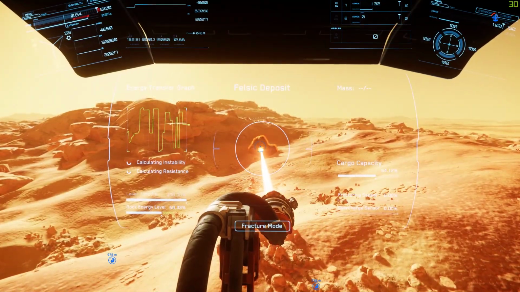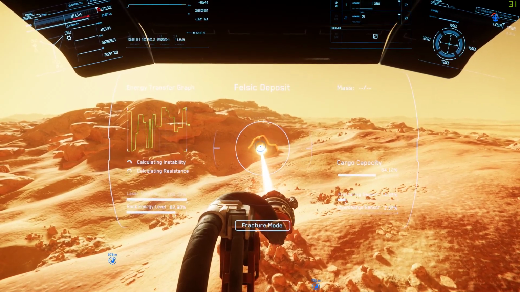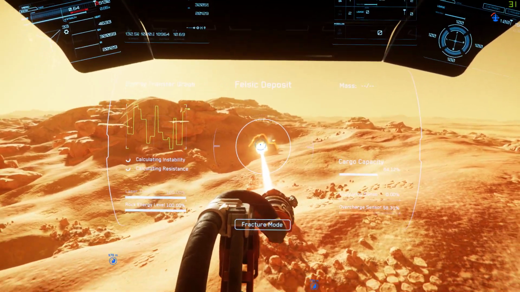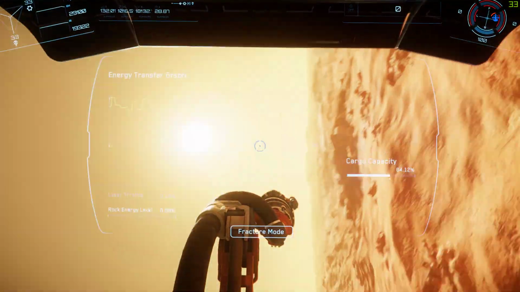So I figured I'd show you guys what it looks like when you overcharge a rock. So I've got the laser at 100%. It's pretty bright now. This is later while I was mining during the day. So you can't really see the overcharge sensor, but it's nearly at 100% already, and I'm backing off, and there it goes. It just exploded.